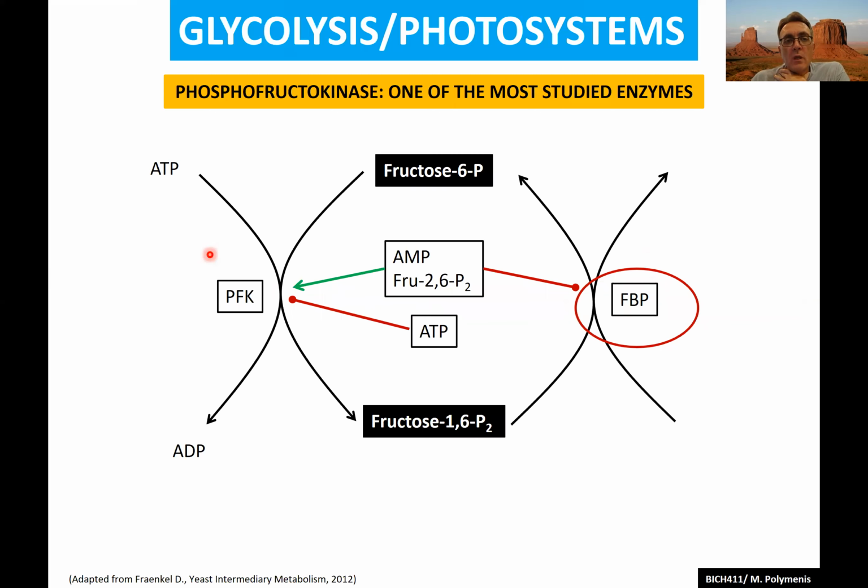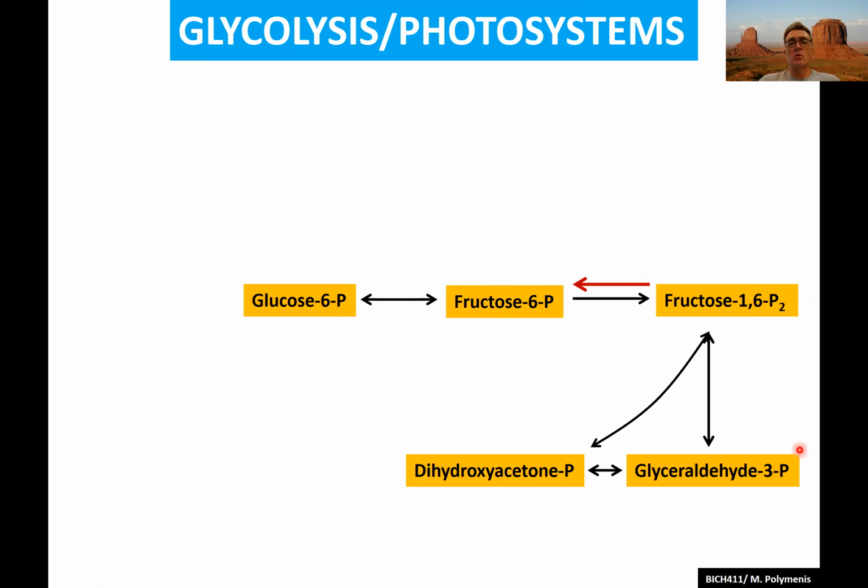So instead of doing the reaction as a kinase shown here, which is a phosphofructokinase, you have to make another enzyme, a phosphatase in this case, which is very specific in removing the phosphate at position 1 that PFK normally puts on fructose. So the FBPase, the phosphatase, will remove this phosphate, and then you got fructose 6-phosphate, and once you got fructose 6-phosphate, you can very easily go to glucose 6-phosphate. Those are just simple isomerization reactions.